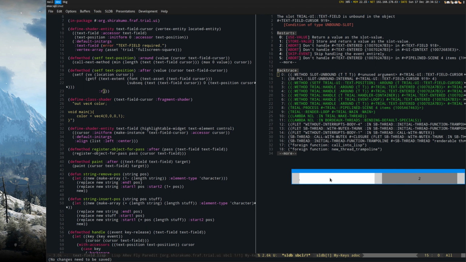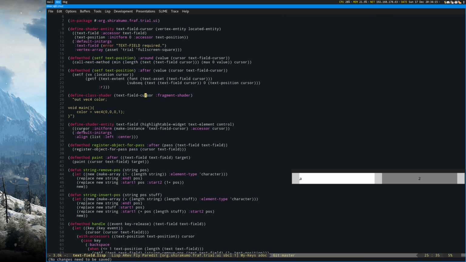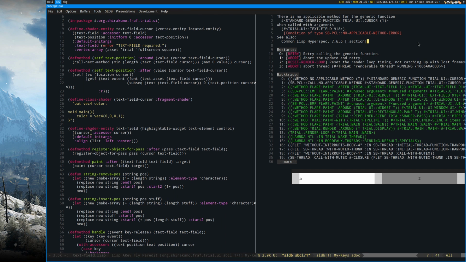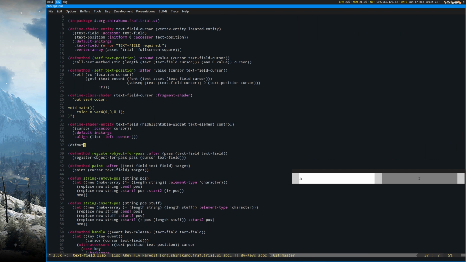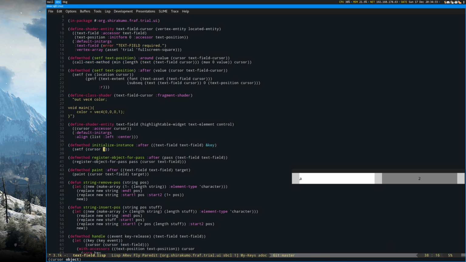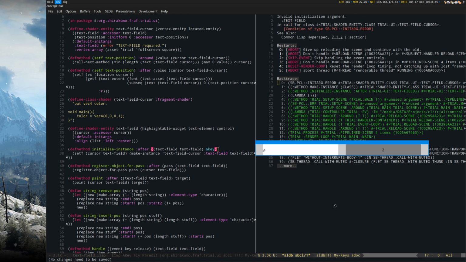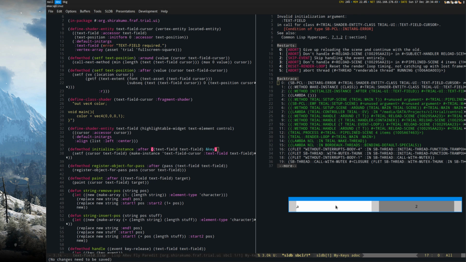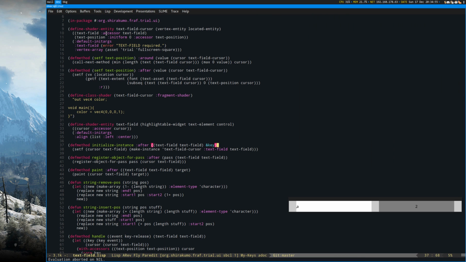Next phase input line. No, it isn't. Oh, yes it is. Never mind.